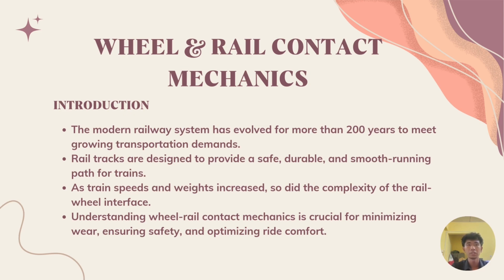The modern railway system has evolved for more than 200 years to meet growing transportation demands. Rail tracks are designed to provide a safe, durable and smooth running path for trains. As train speeds and weight increase, so did the complexity of the rail-wheel interface. Thus, understanding wheel-rail contact mechanics is crucial for minimizing wear, ensuring safety, and optimizing ride comfort.